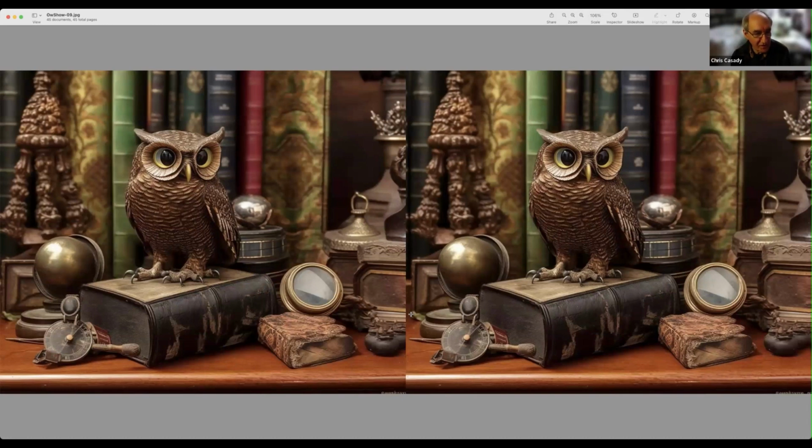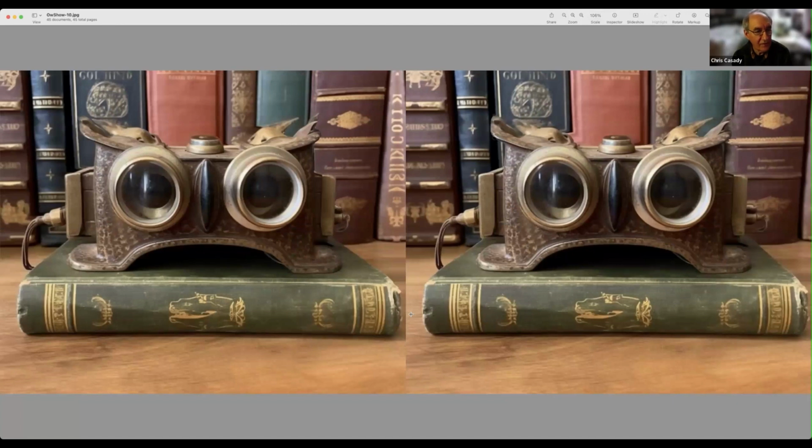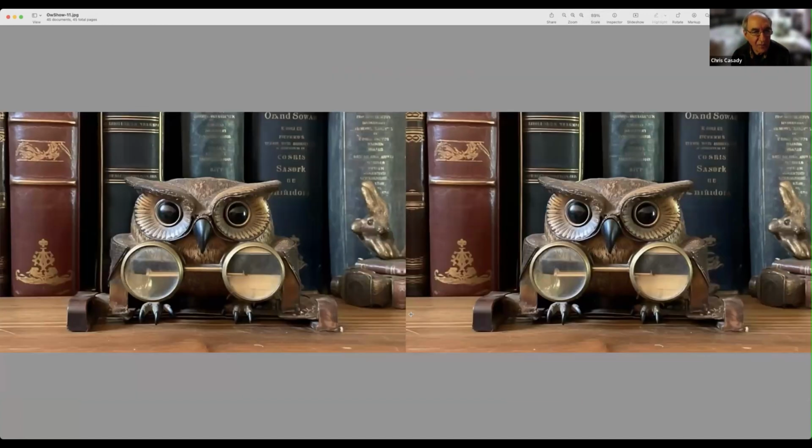Another still life. No viewer in here. It just put in an owl. And some lovely books in the background. Wouldn't you love to read those? They have great spines on them. Just think of what it must have been trained on to do these images. And again, I don't think you can read the titles of those books if you try. But if you don't try, they look like real books. More books.